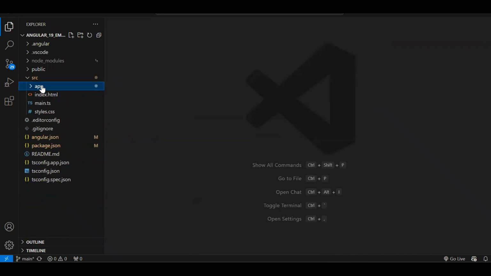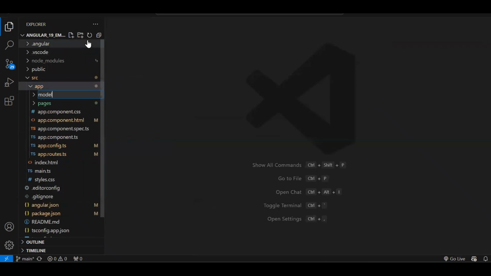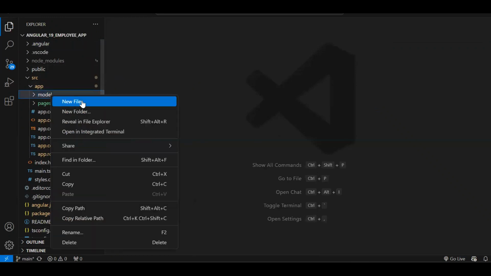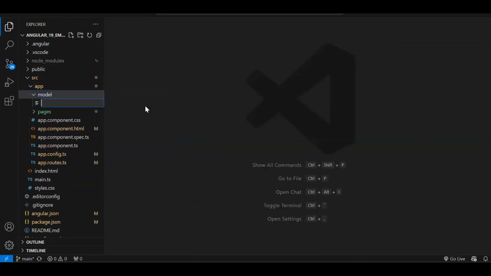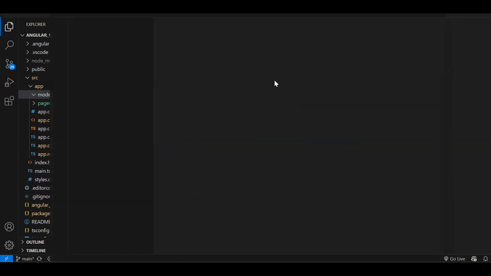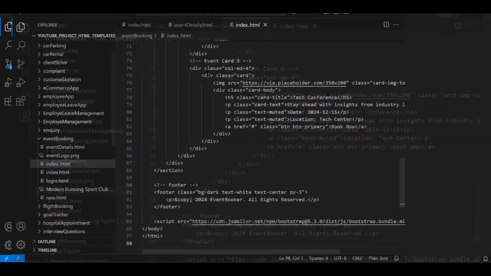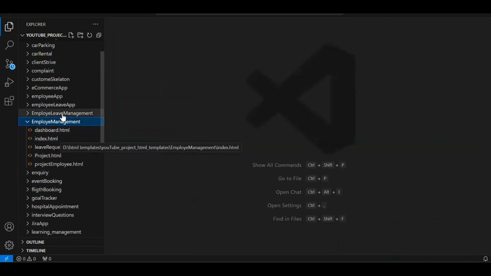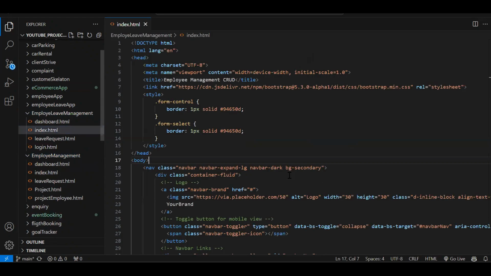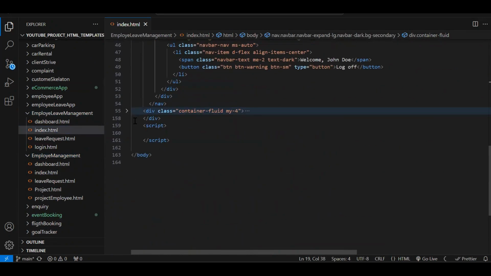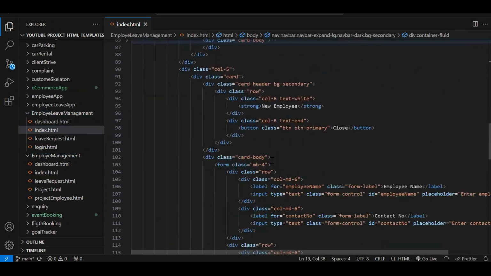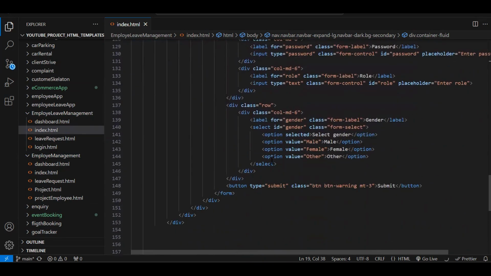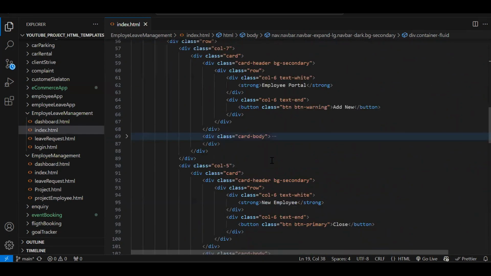Fine. So inside the app folder, you have to create one more folder. Let's call it model. Inside this, I will create a, what do we say? I think the UI, or I already have the UI ready. Let me check if the UI is already there so that our time will be minimized. Employee management, index. Let's see if we have the employee. Yeah, so we have this UI already ready. So I will just copy paste.